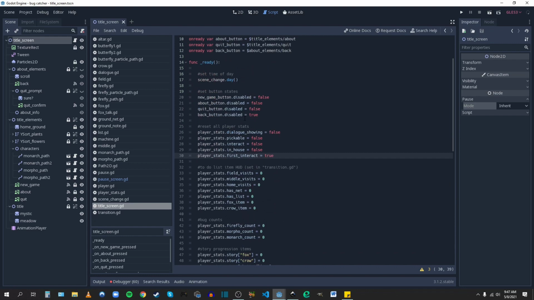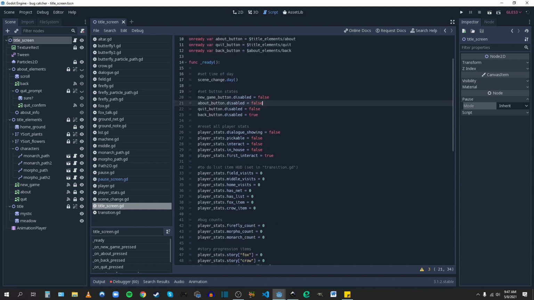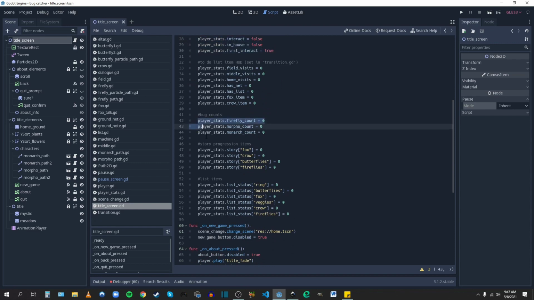And like I mentioned, my kind of suspect implementation of resetting all these variables happens on the title screen script. Basically, there's no saving in my game because it's going to be kind of short and you're intended to be able to complete the game in one playthrough of like 20 or 30 minutes, which means that every time you open the title screen, all of the game's variables, all the player variables, all the story elements, etc.